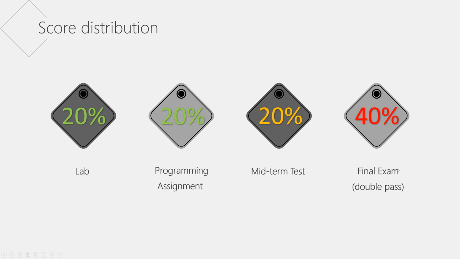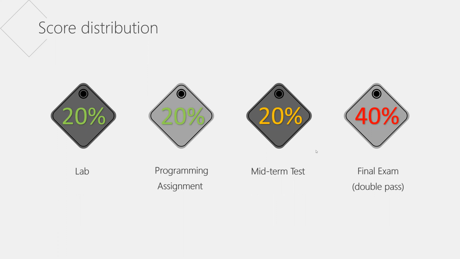before the exam. And the final exam is exactly the same format as the midterm exam, but of course the content is different. The midterm exam will test the content from week 1 to week 5, and the final exam will test all the content from week 1 to week 10, especially week 5 to week 10. Another thing I want to mention here is the final exam is a double pass, which means you have to pass the final exam to pass this course.